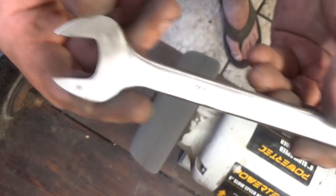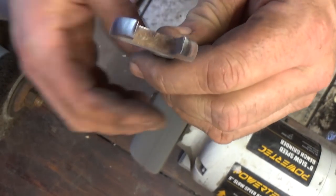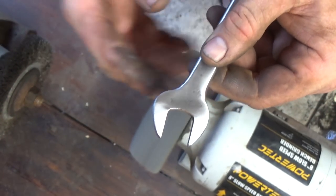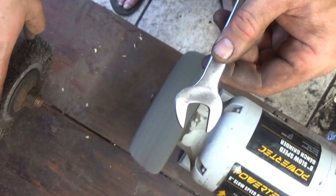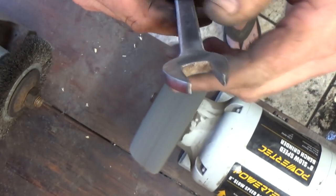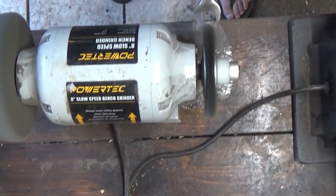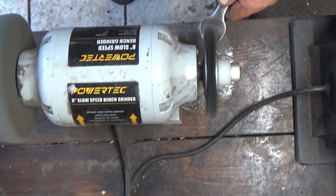Alright, now that's looking pretty good. Now the one thing that I haven't done at all yet is try to clean the center up in here. I wouldn't dare put this into the 3500 RPM machine, because it would just sort of toss this thing across the room and I wouldn't have any control over it. That's why the narrow wheel is much more forgiving.